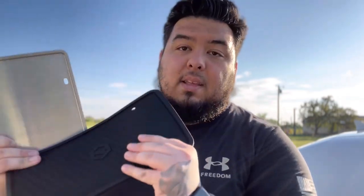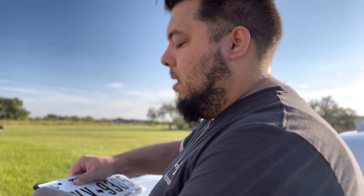And if you stumble across a police officer who is not having a good day, he's just looking to take his frustration out on somebody, you can actually get pulled over and get a citation for that. But this will take that worry away from you. Yes, it's not likely that will happen, but the chances are never zero. So installing this is super easy. You just slide your plate in.